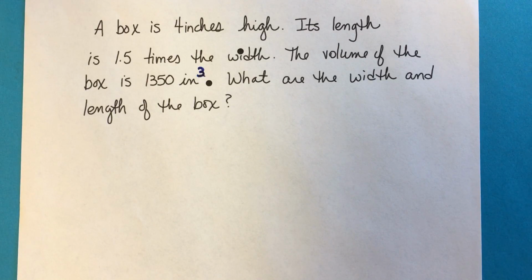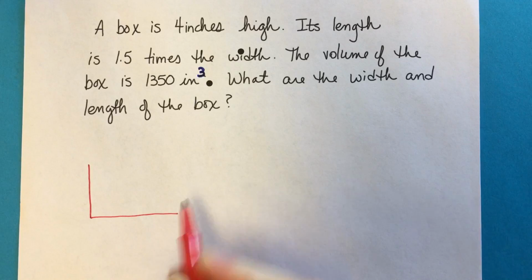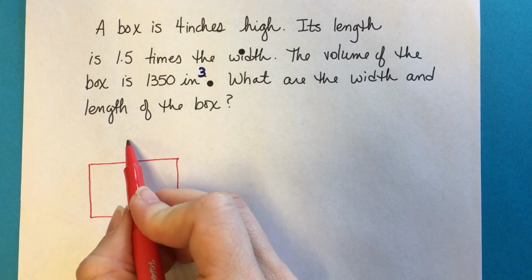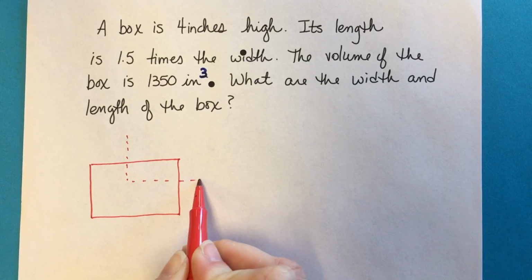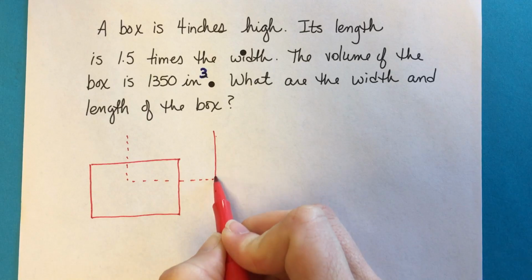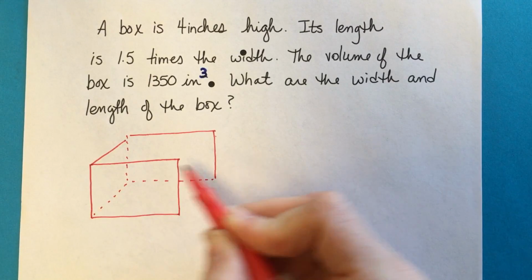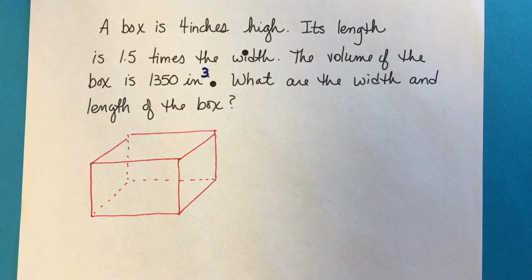Okay, so this time we're talking about a 3-dimensional object, and of course, as it says, we're dealing with a box. So let me sketch a box here real quick. I don't know if it's a nice cube or if it's rectangular, but that doesn't matter. Just to make a box to have a visual picture is all we need to do. So here is my box.